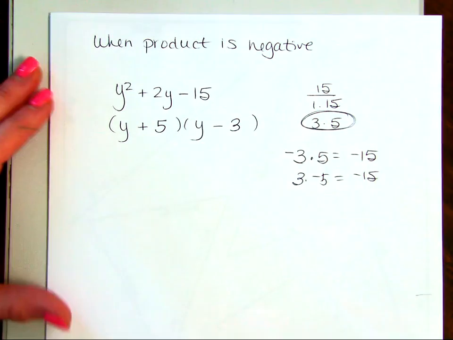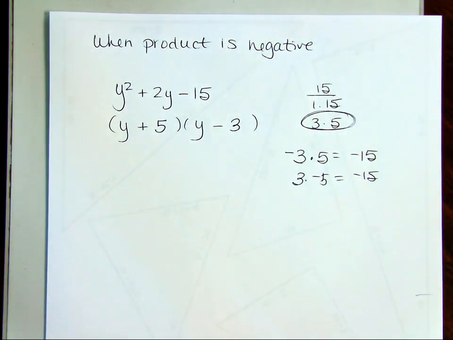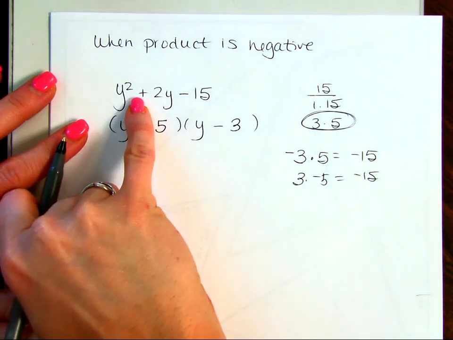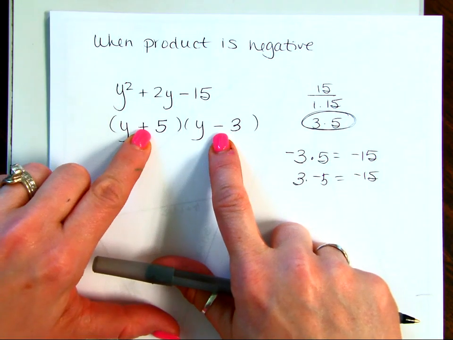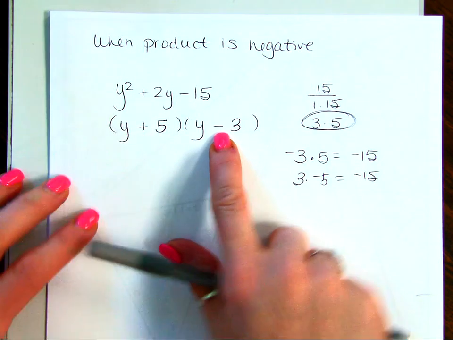Did you have a question, Isaac? Yeah. If the sum was negative, would it be like split? Yes. If that was a negative 2, then I would have to put the 5 with the negative. Yes, absolutely. So it's easier in a sense because you know one's going to be positive, one's going to be negative. Would it be wrong if you put the plus 3 minus 5?